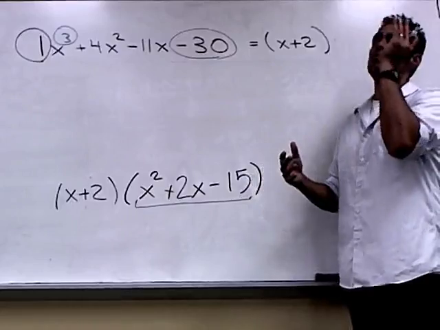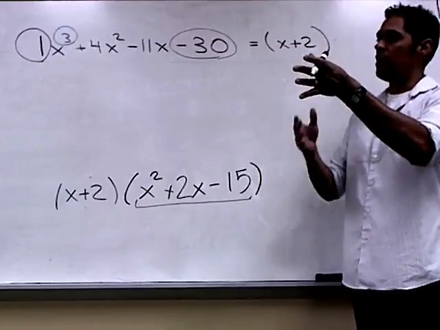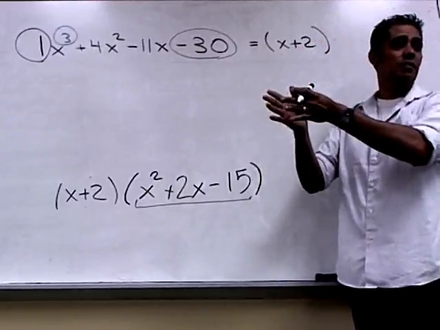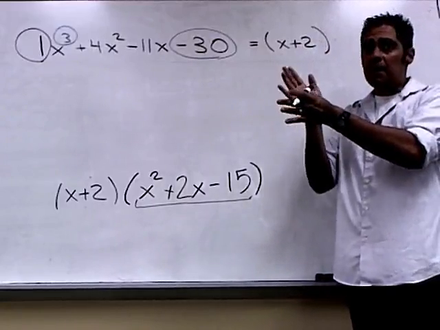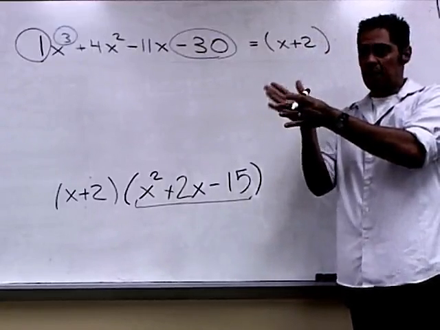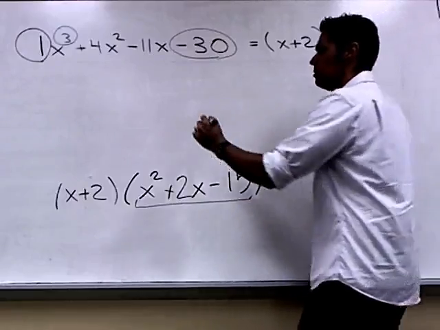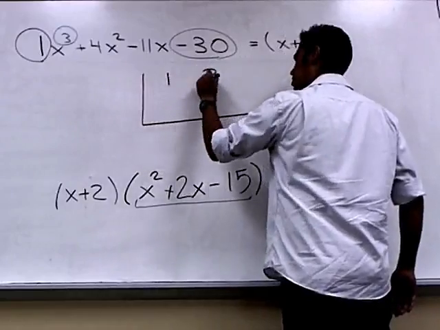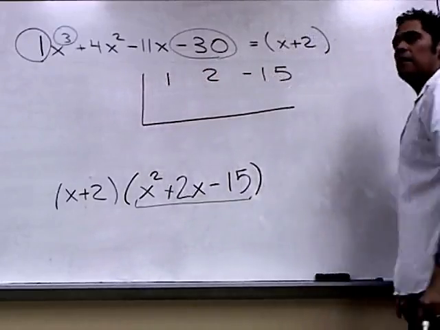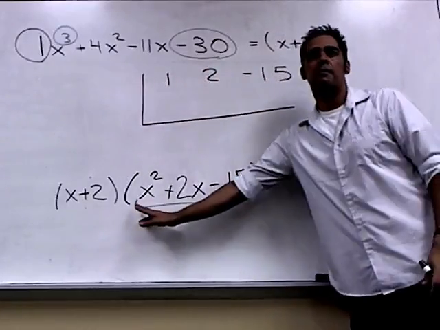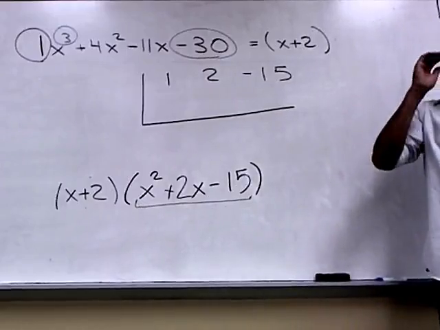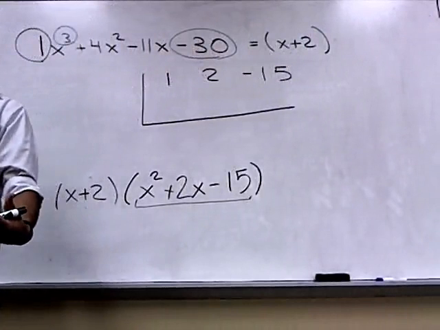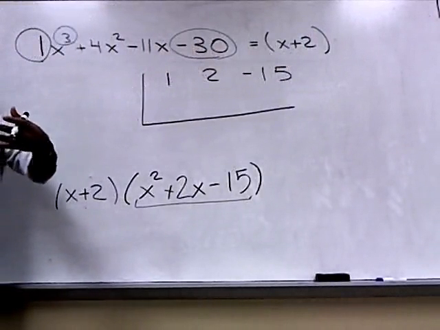So where did we try 1, it didn't work. We tried negative 1, it didn't work. We tried 2, it didn't work, and then we tried negative 2, and it did. We can pick up from there. So what I'm going to do, tell me if this makes sense. I'm going to create a new synthetic division box and put 1, 2, negative 15. Does that make sense what I'm doing there? Yes. Taking just the numbers here. Now you might think, okay, the next number I should try is 3, because negative 2 worked, so the next number would be 3.